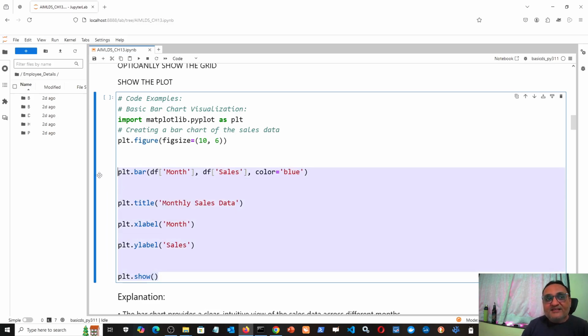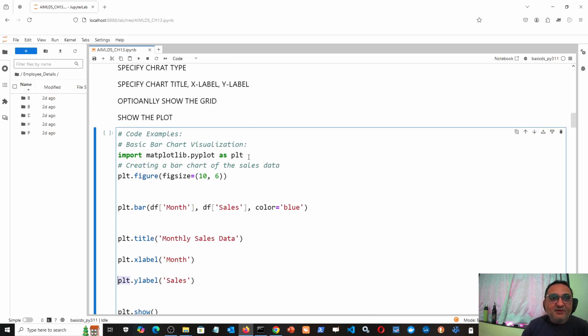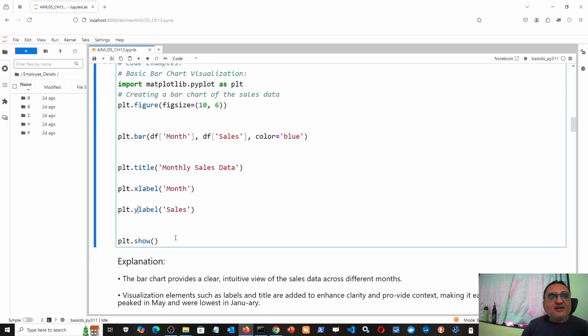I'm speaking it 6 times because I want you to remember that once this plt becomes a reflex action, people even forget that they are using the matplotlib library. But please remember that plt is just an alias. So whenever plt is written, mentally you should understand that this thing is written, right? Okay, fine. Now first the figure will be created, then which type of chart. So what is the x-axis, what is the y-axis, and which color you want, title, xlabel, ylabel, and show.